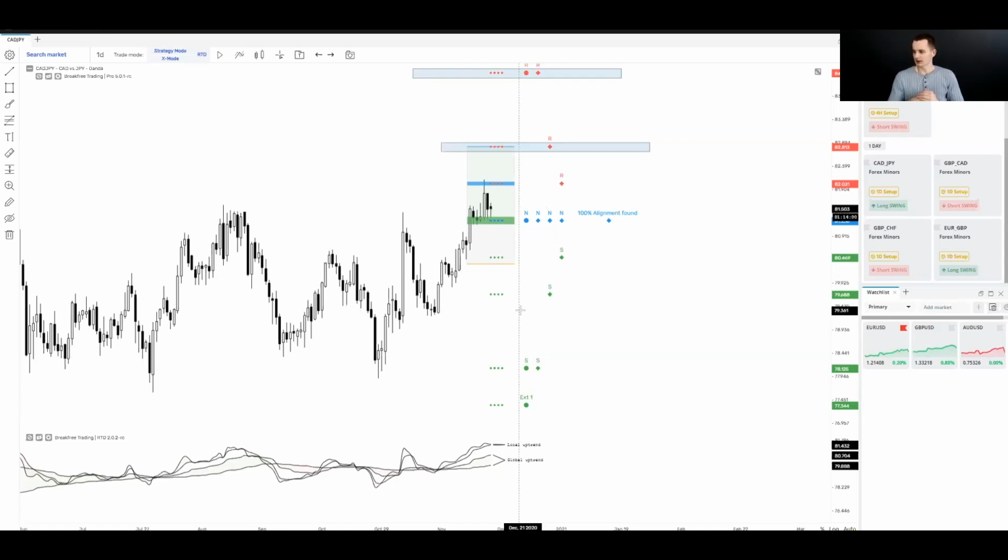So the way to go is practice on a demo for 2 months, then a real account, small, and then apply for a prop firm. Yeah, that's kind of the process that works well. And of course, the goal is to be consistent, right? So you're going to have a consistent result. There's no point to do the prop firm if you're not being consistent.